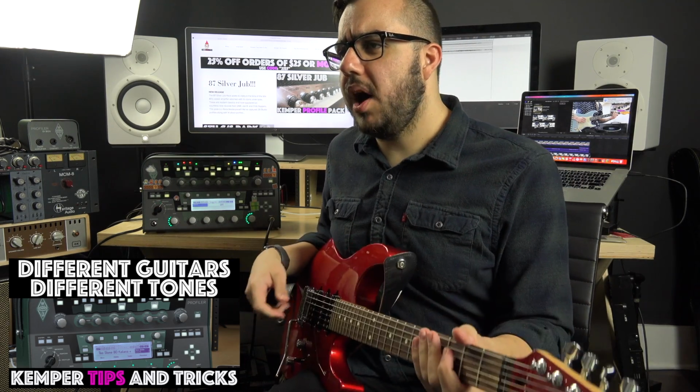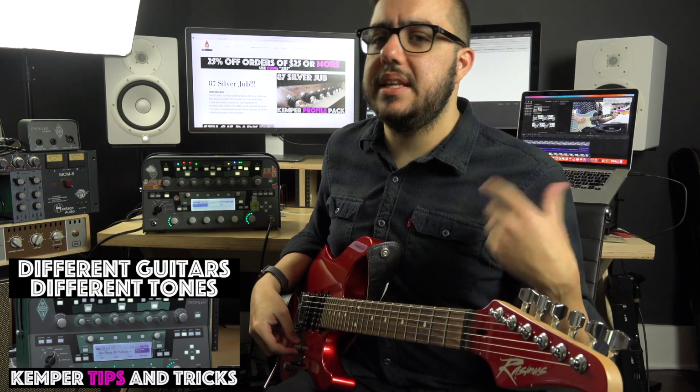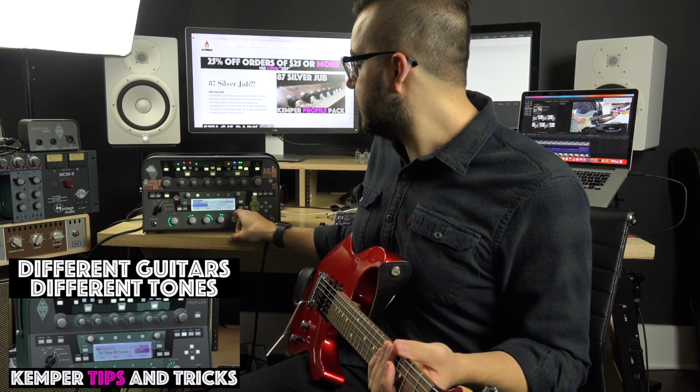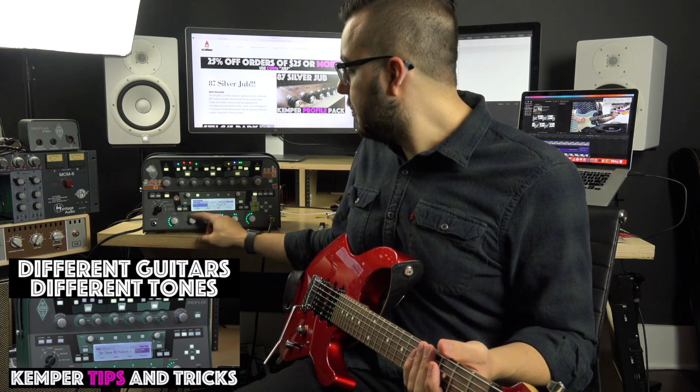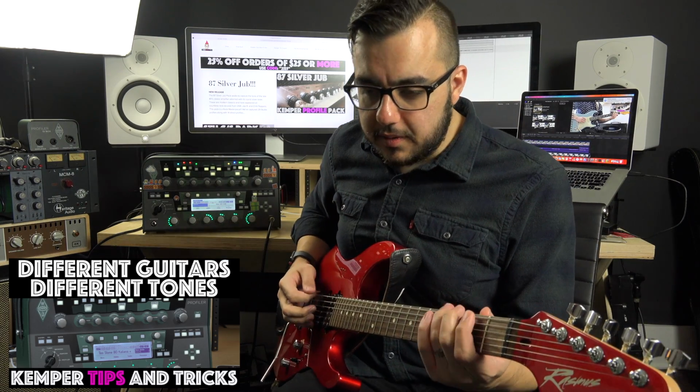So you can hear some of that modern high-end sizzle. It's not bad. I'm just trying to illustrate that even by adjusting this stuff, I can't really get to the same response. They're both Strat-y, they're both super strats, but they're really different, you know?